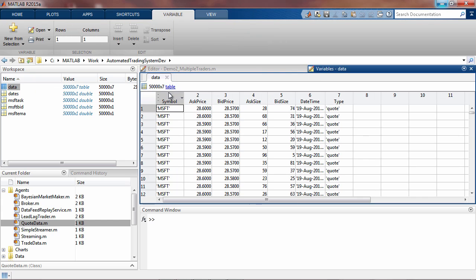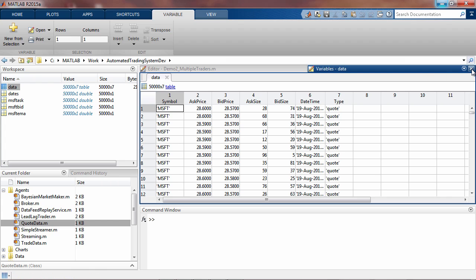If I go ahead and open this up, the data is a data type container for mixed type data, very convenient and easy to use. You can see that it has named variables. You can also name the rows if you so desire. What it has is symbol, so Microsoft, ask price, the bid price, the ask size, the bid size. These were randomly generated because they weren't included in this original data set, as well as the time, and then we added the quote, because these are all quotes. Now, if I had both trade and quote data to use concurrently, I'd have different trading data within here.